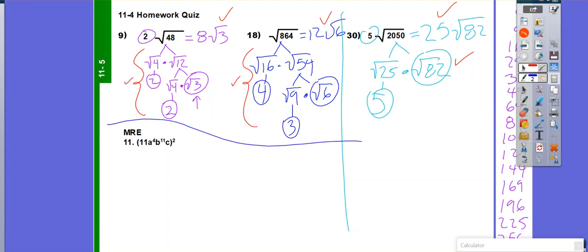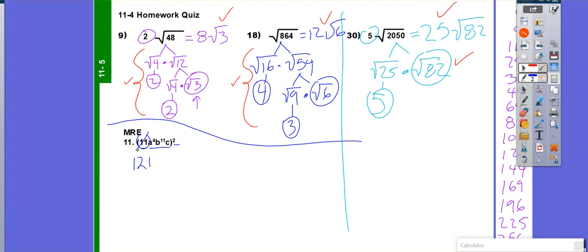All right, for our last problem. Now, this one, there is not a whole lot of work to be done for this one. It's something you can totally do in your head. Anna, take us through this one, please. Okay, well, so I knew that since there was an exponent of 2 on the outside of the parentheses, I needed to square all the exponents and the 11. So 11 to the second power is 121.